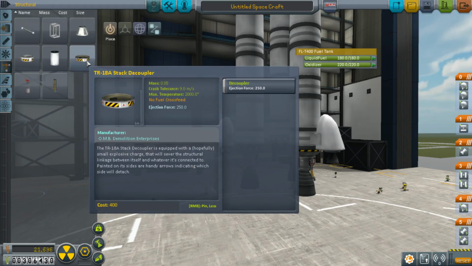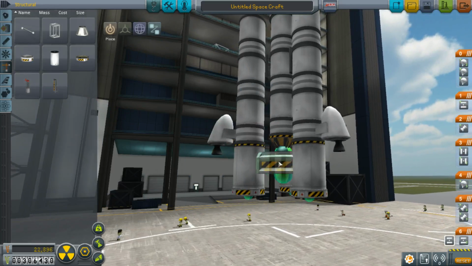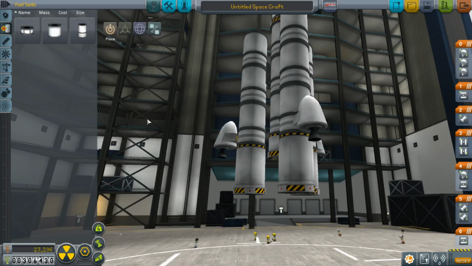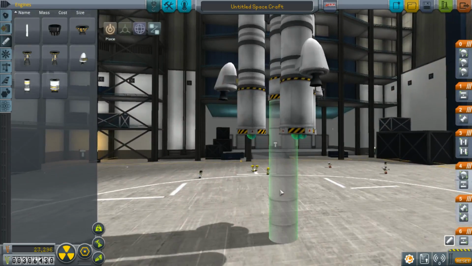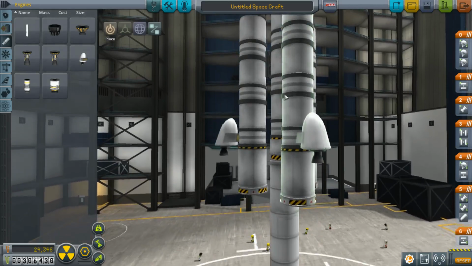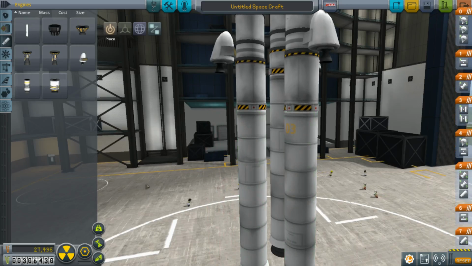Three-way decouplers. Whoa, not what I need. I don't even have stuff that big. Next, I want a few of these thumpers here. I might still be overkilling this. I'm trying to overkill it a bit less than I was before, so you'll have to forgive me. It could still end up being overkill.